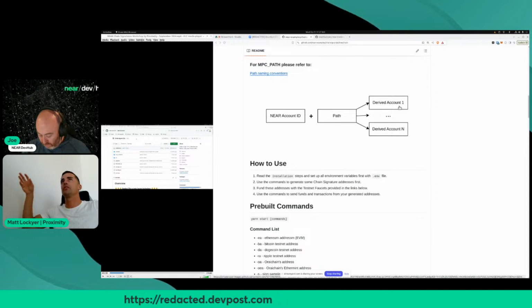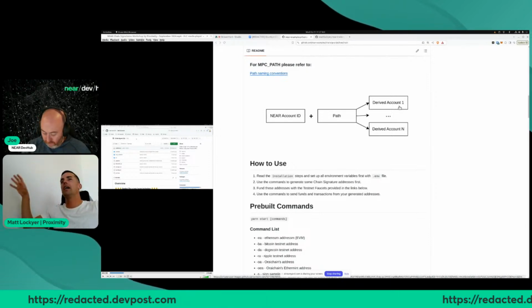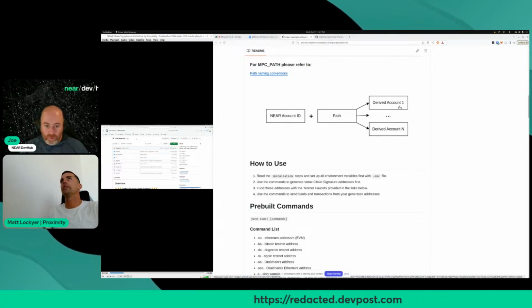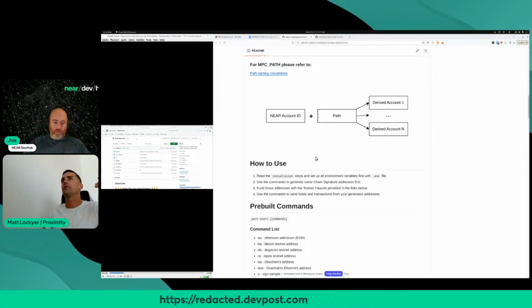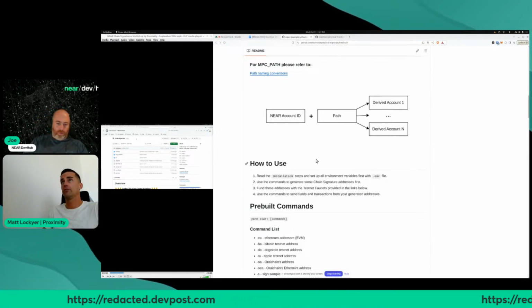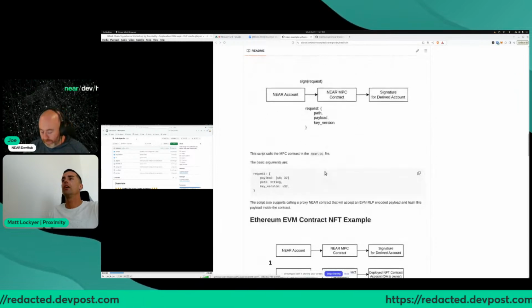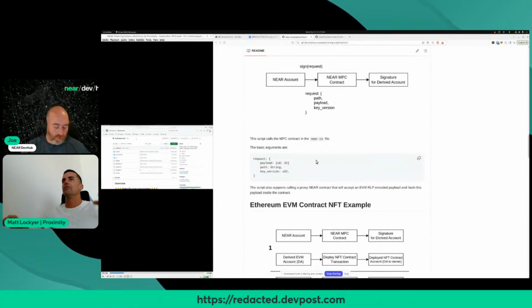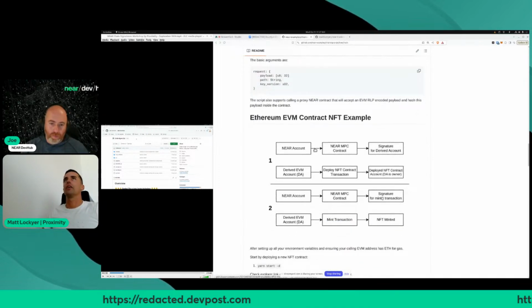You've got all these nodes and they produce some shared entropy, but none of the nodes would ever be able to compose the actual private key, because if they could, it'd be as if they had a master key to everything, right? So that's just the general, high-level, abstract view of how it all works.